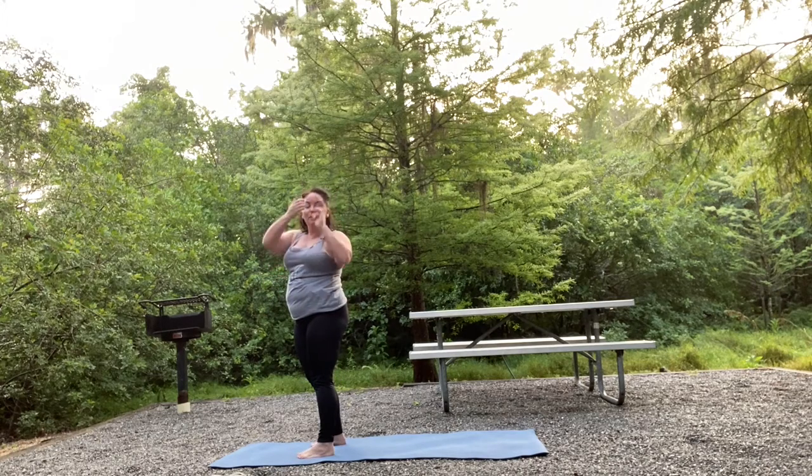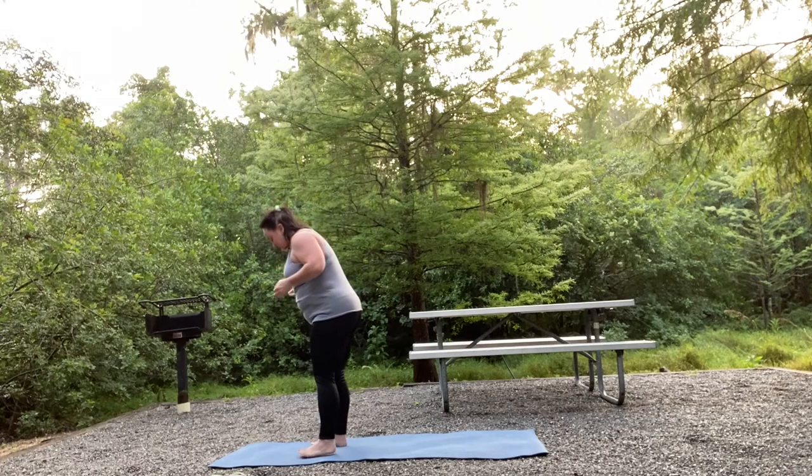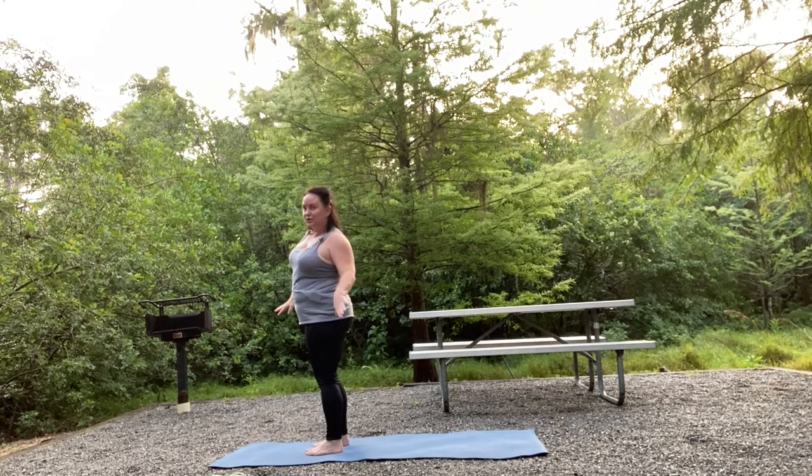We're going to play with our forward fold variation for a moment, just to really get into the mechanics of the spine and maybe where your work is. So starting with the feet underneath the hips, most of us tend to stand too wide. So really looking at where the hip bone is and falling below there.